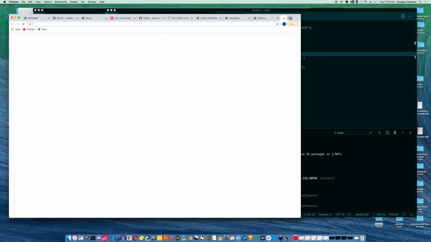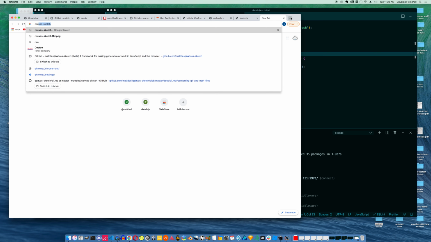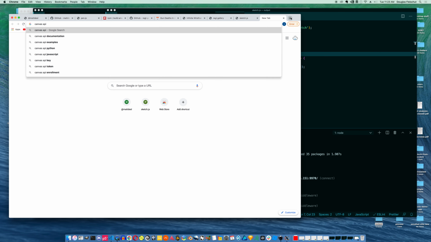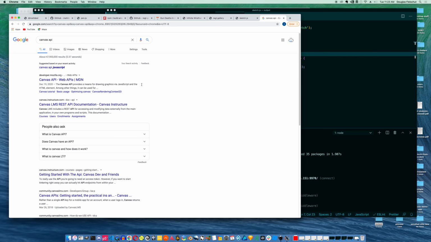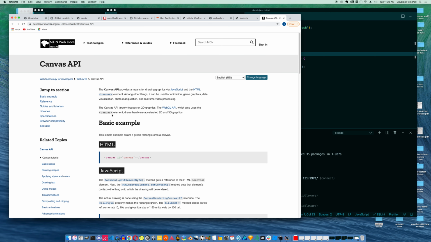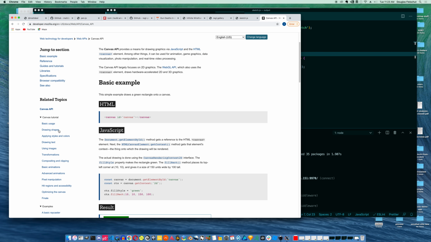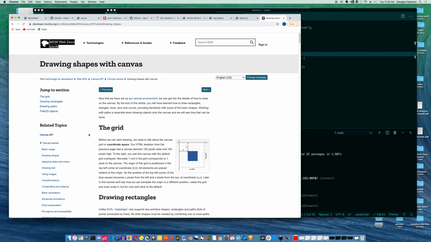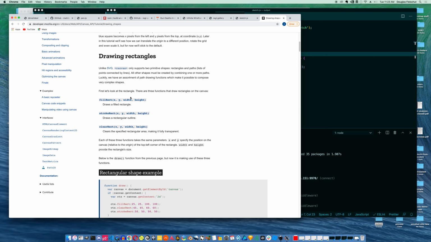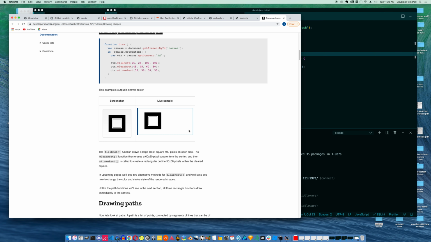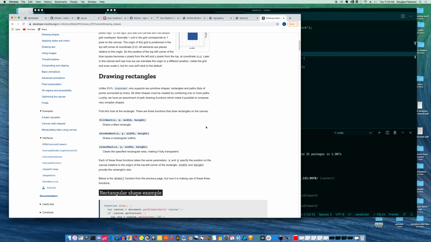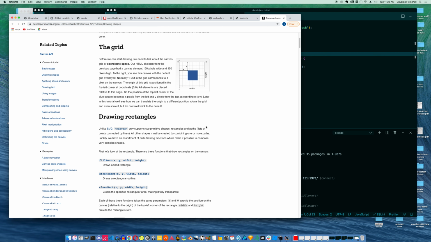We've used P5 quite a bit, which is a library that's built on top of the Canvas API. And the Canvas API will let you do things like draw shapes, make rectangles, do image manipulation and animation, and write text onto the screen.